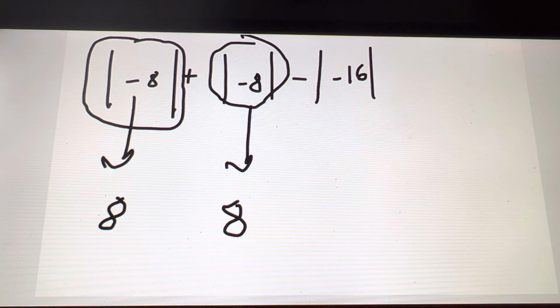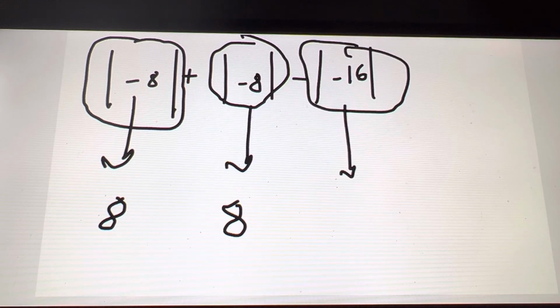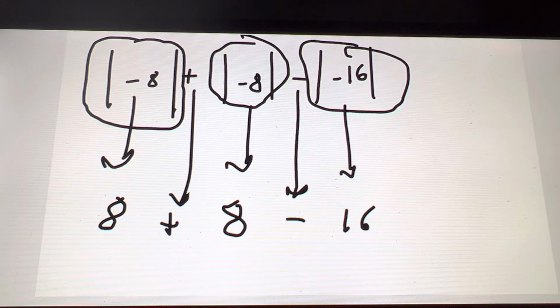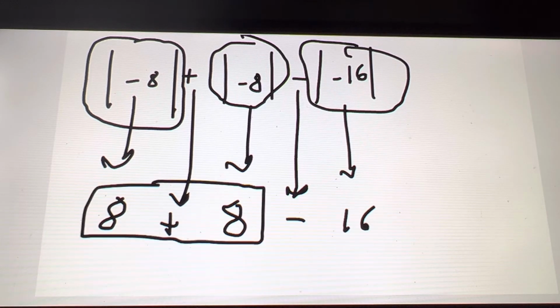All 3 of these are going to switch to positive. And if any of them were already positive, they would stay positive. Some people think it switches to the opposite, but no, it just becomes positive. That part becomes positive. Now bring these signs down. And now you're going to finish this with what we've been doing in this whole section. So now I'm just going to go left to right, because there's no parentheses, and do 8 plus 8. 8 plus 8 is 16, because you're adding 2 positives.